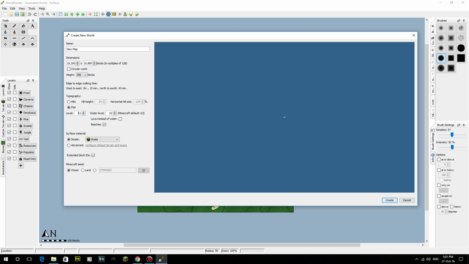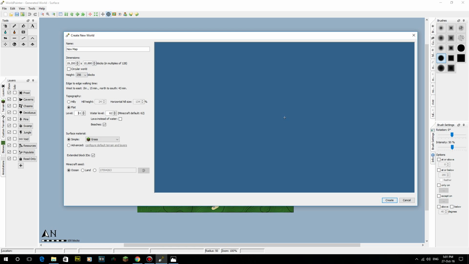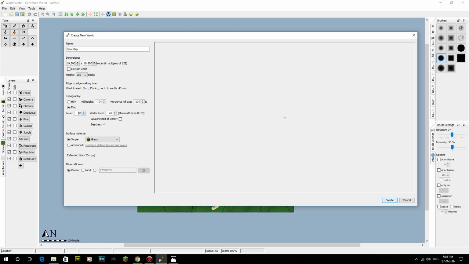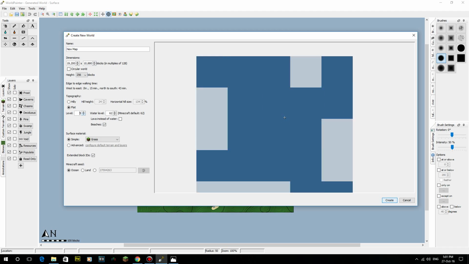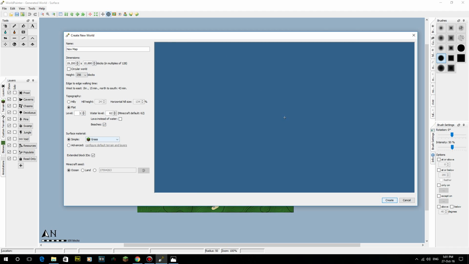Because I'm going to be doing this island, if I bring that map up again. Ooh, I need to click on the thing. There we go. Bring up this map again and I'll keep this up. Because I'm going to be doing it as an island, I actually want to draw onto it to create these bits rather than having it the other way around where I cut out the water, I guess. I'd rather do it bit by bit and build it up that way. So if I want to change the coastline, I can. So I'm actually going to have mine all the way down to level 1. So there we go. Now, surface material, that'll be what's on top.